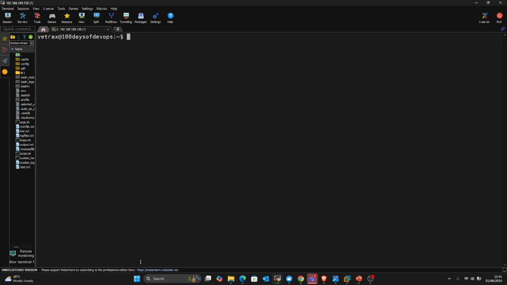And if you're here and you have not been able to create your VM, I would advise that you go to day one. We created an Ubuntu VM on day one. You follow the steps and the processes, and then you're able to create your VM. So there has not been any workload. I'm not doing anything with this VM. I only power on the VM whenever I want to do a recording. So there is a lot of output that you would expect to see, but you will not see it.